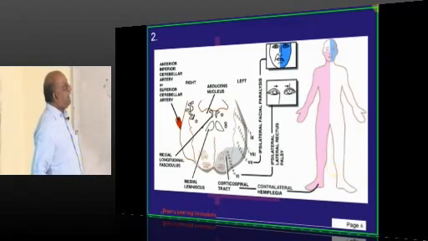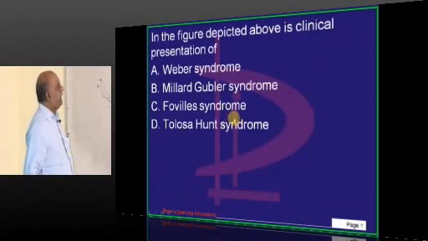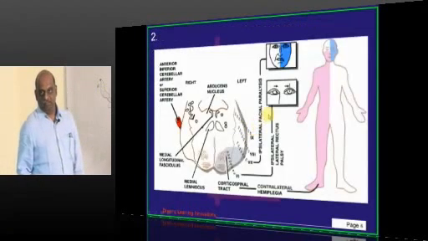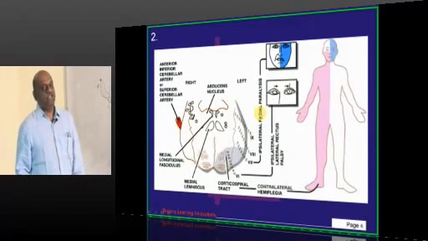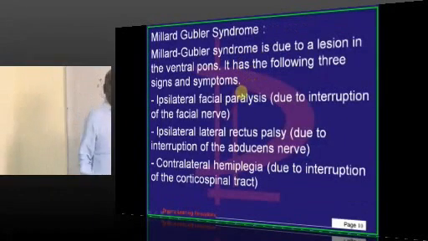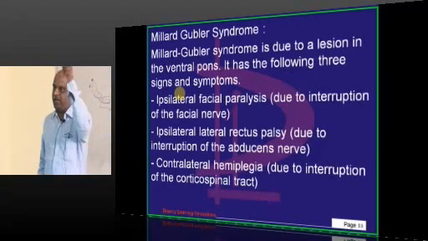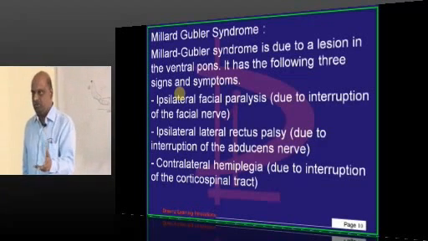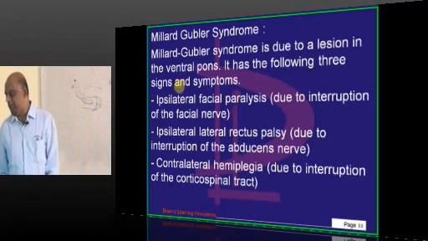Now the anterior inferior cerebellar artery is involved, and what are the important structures that are showing the lesion in this given case? So it's a classical case of Millard-Gubler. Very recently when we discussed DNB medicine, we discussed all these things in the finest detail. So what is the combination Millard-Gubler? It involves the ventral pons. Third, fourth are there in the midbrain. Cranial nerves 5, 6, 7 are in the pons. 8, 9, 10 everything is medulla. That is what you need to basically remember.